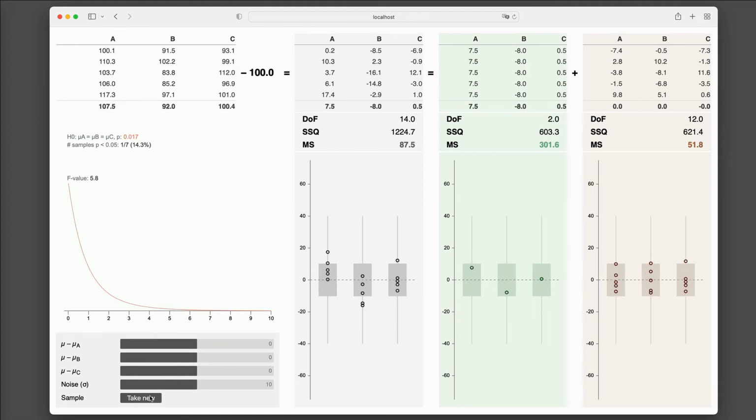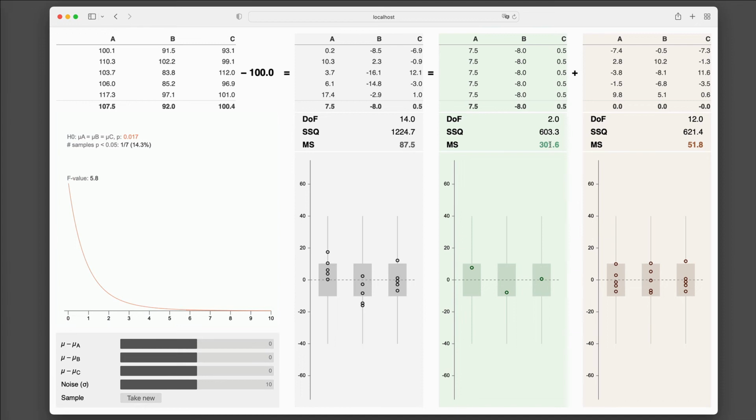And then if we keep going, for example, in this case, you can see that I got a pretty large f value. By chance, just by chance, since we know that the null hypothesis is true. This is the way I made this app, right? But you can see how big the observed effect is. Between A and B, you have a very big difference, a bit smaller here, right? And then if you compute, you can see this is 300, this is 51.